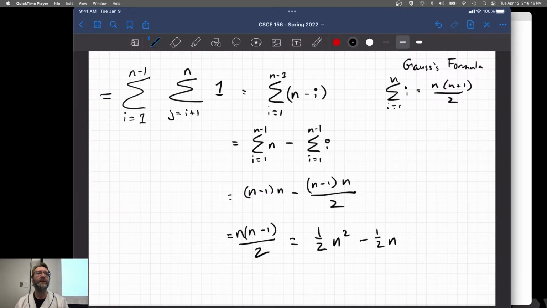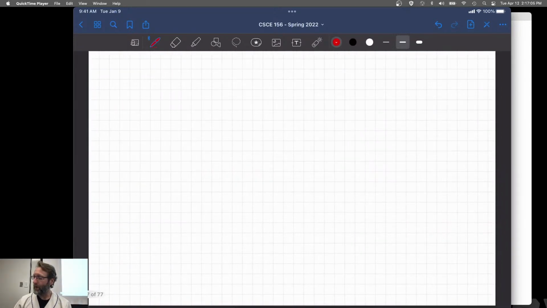At the end of the day, what's the most important term here? N squared. And so step 5, preview, this is a quadratic algorithm. Right? That's an analysis, step 1, 2, 3, and 4 for selection sort. Okay? Let's look at another algorithm.